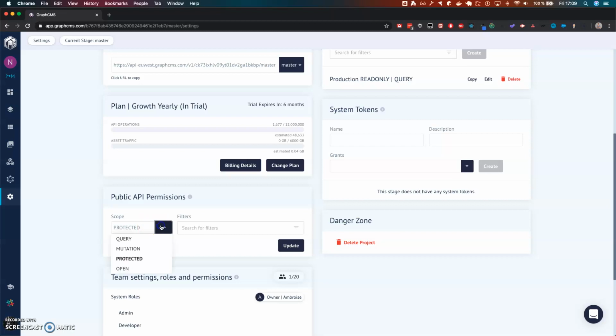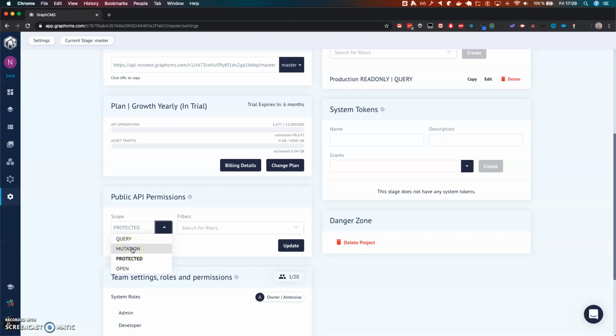The API protection, so you may want to be either open, query, mutation, or protected. Open means anyone without any token will be able to perform any action. So that can be quite useful and quite dangerous. Query will allow anyone to query your data but not mutate any of it.